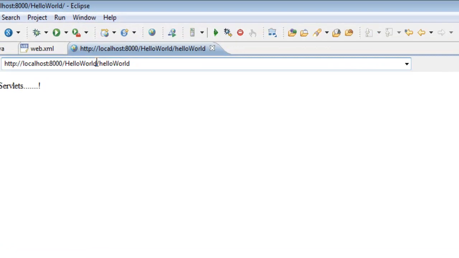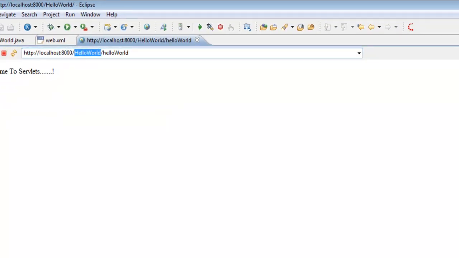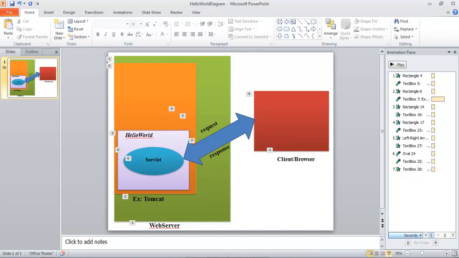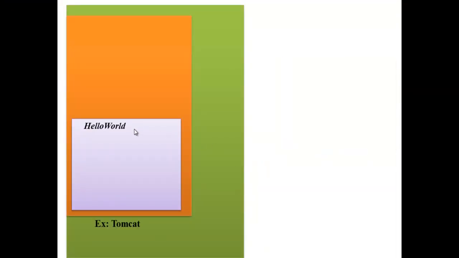It is represented as the web application name. More technically, you can call that a context path or web context.